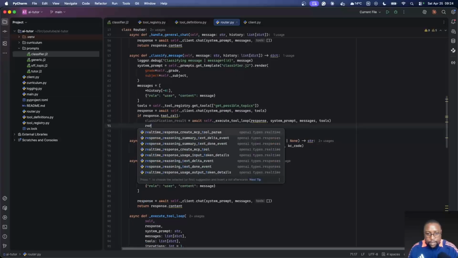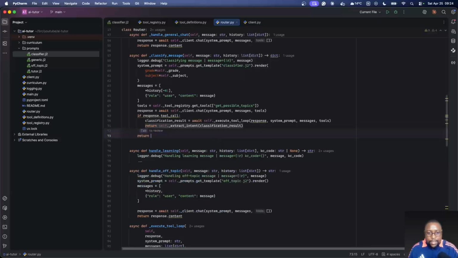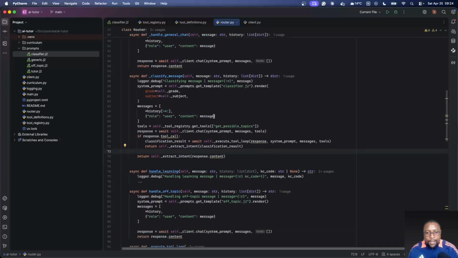So we need to return that. Otherwise, we just need to return self extract response content. Okay, so we're done with the classifier.